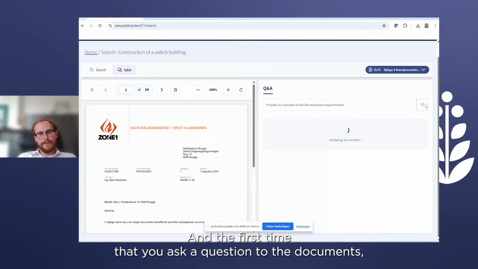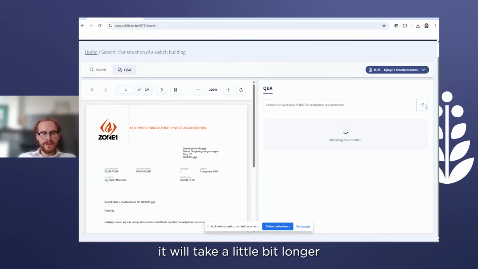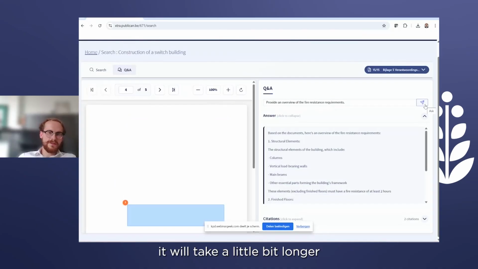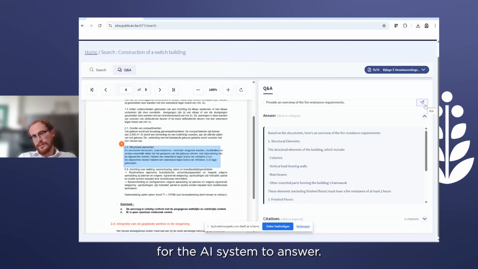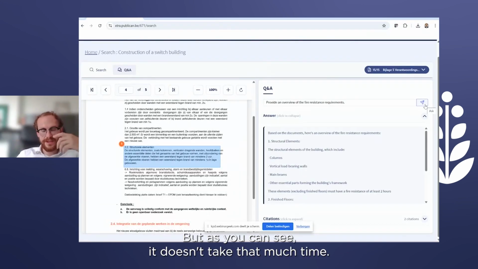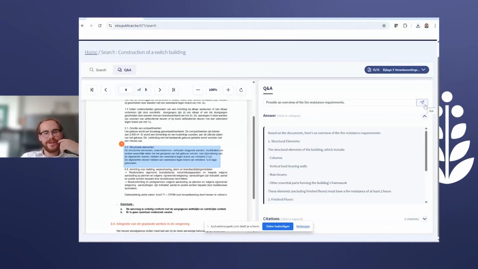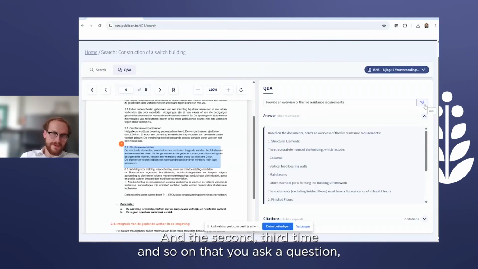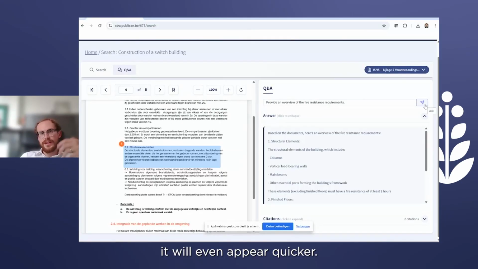And the first time that you ask a question to the documents, it will take a little bit longer for the AI system to answer, but as you can see, it doesn't take that much time. And the second, third time, and so on, that you ask a question, the answer will appear even quicker. But the first time, it still has to heat up a little bit.